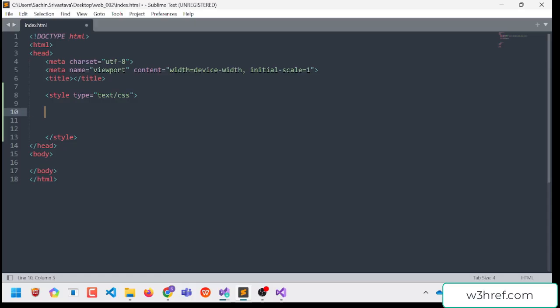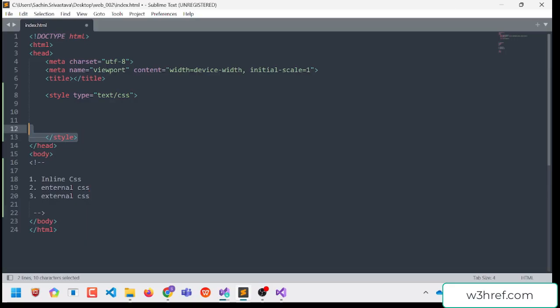Before starting the CSS, in this section we need to understand what the CSS types are. First we have inline CSS, second we have internal CSS, third one external CSS.